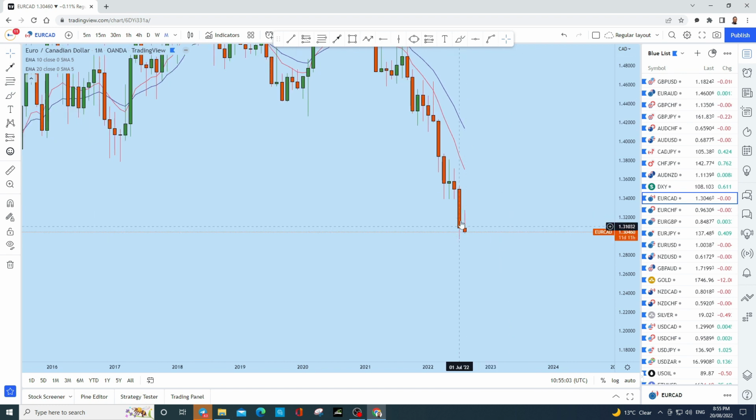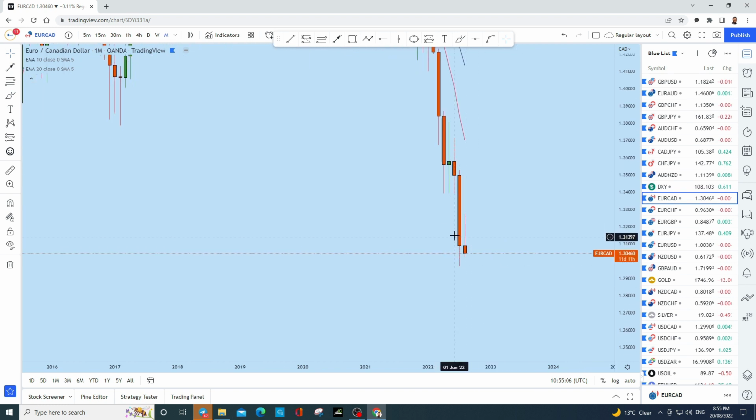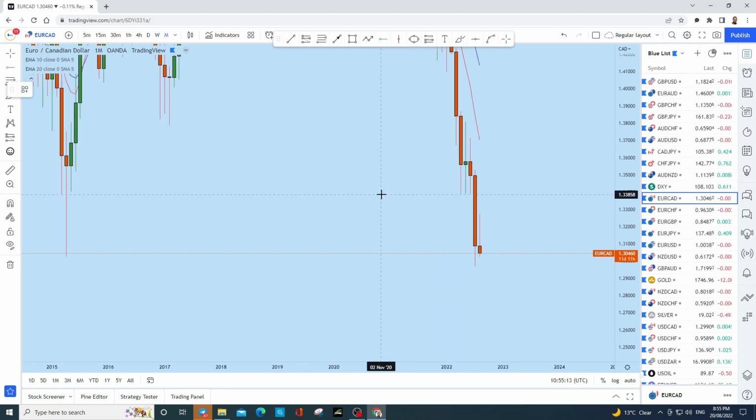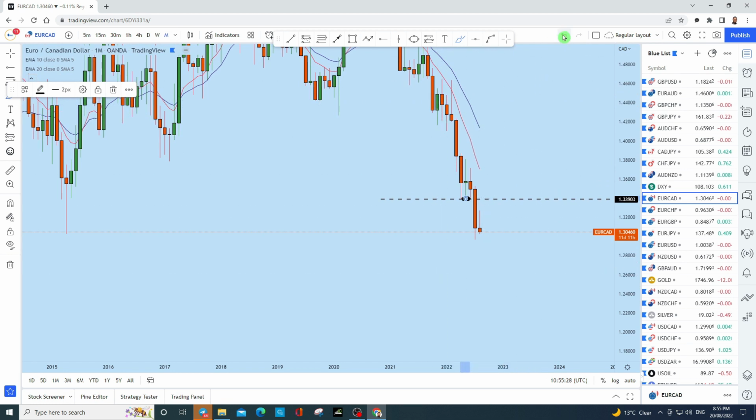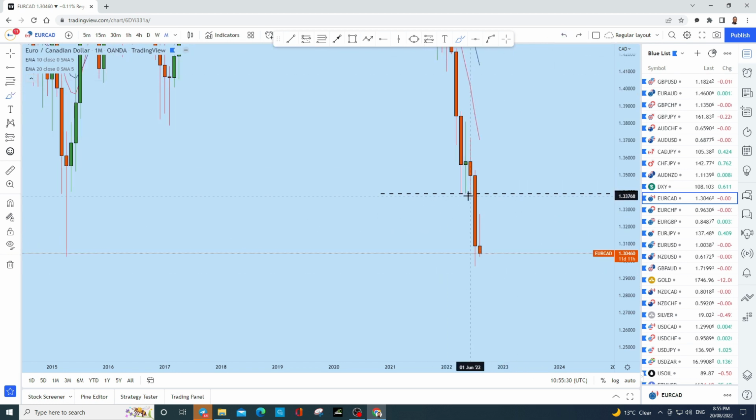Now you can see that this current monthly candle first retraced up to a certain level and then dropped, right? But what EURCAD might ultimately do is come back to this level. Why? Because you see there is a very, very strong doji here, and if the price comes here, there is a high probability that there will be a big sell from here. In this monthly movement, there is only one doji that has not been tested as resistance, so there is a high probability the price will go and test this one. But the question is when it will go.